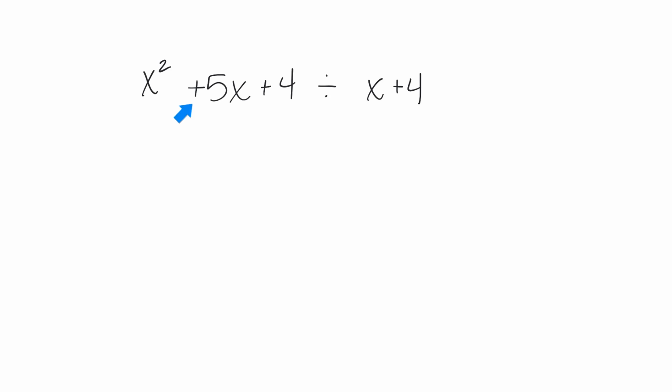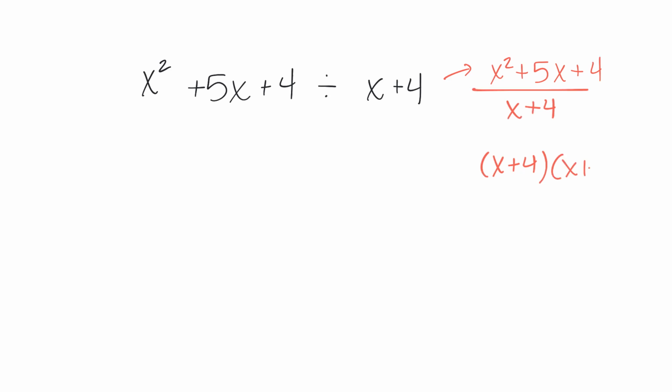Now, if you think about this, we know how to answer this problem, actually. So like side note over here, if you were going to take x squared plus 5x plus 4 and we were going to divide this by x plus 4, we would factor the top, right? We'd be like x plus 4 times x plus 1, and we would divide that by x plus 4, and we'd be like, yo, these cancel, so the answer is x plus 1. So, okay, we actually know how to do this problem, but we're going to learn how to do it with long division, and we're going to do that because this method only works for these nice little quadratics that we can factor really easily. So we need a backup method that we can apply to bigger polynomials.